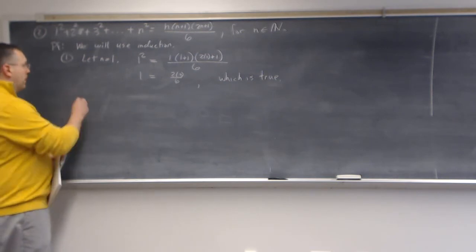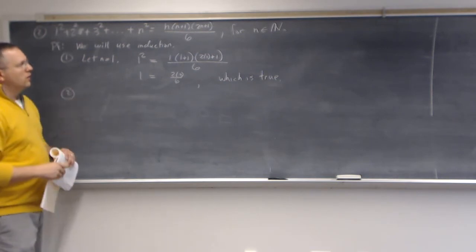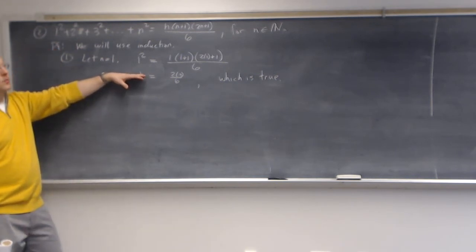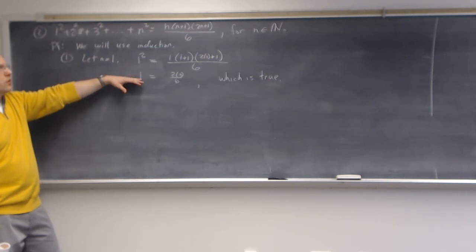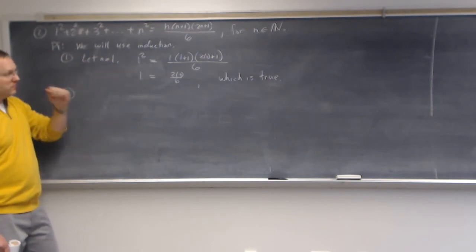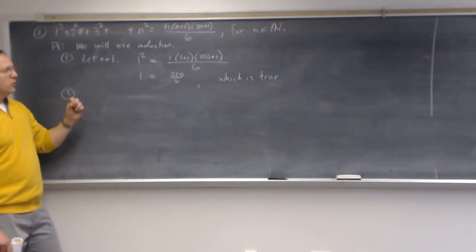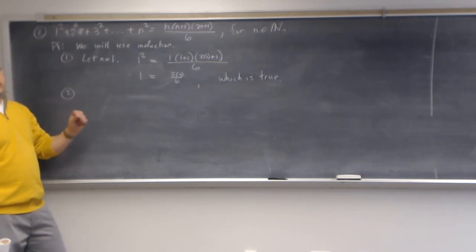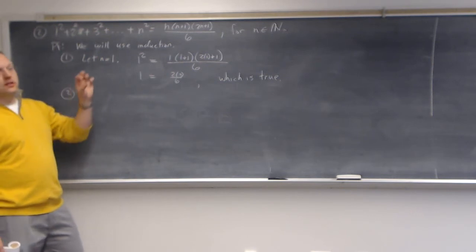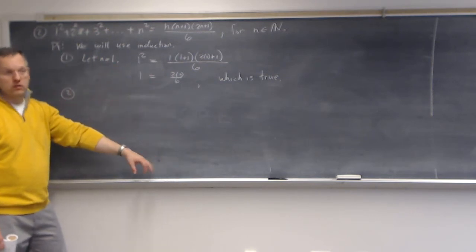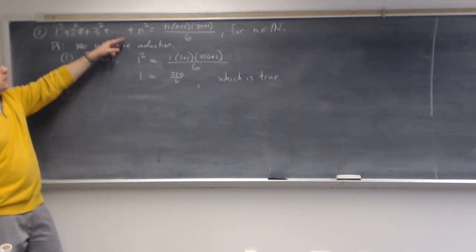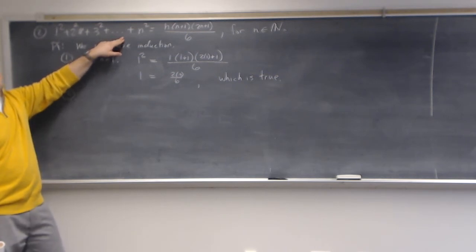All right, just to remind you of the steps for induction. You show the statement is true for the smallest natural number, or smallest integer, which is 0 or 1. Show it's true for 1. Then, in the inductive step, you assume it's true for some natural number k, and show that that forces it to be true for k plus 1. When you combine these two steps, then logically the statement must be true for all natural numbers.